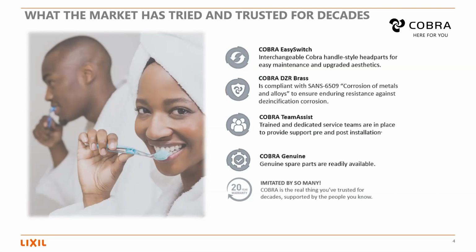So these originals, as we're going to call them, would be back to what you knew before. It's not absolutely everything, but it's the bulk of the top selling SKUs in those items. So just to go through these MOTs, moments of truth as they call them, the easy switch means that you could swap out the head parts. So those thread sizes, the seat to shoulder dimensions, all of that stuff would be exactly as it was. So you could swap a Stella head part into a Star Tap and so on.